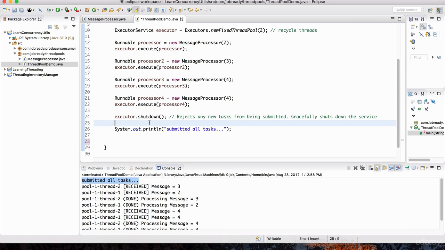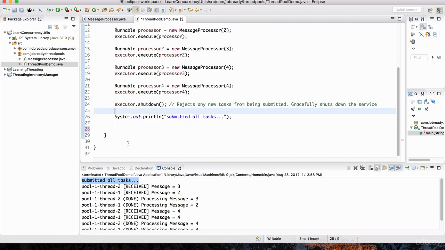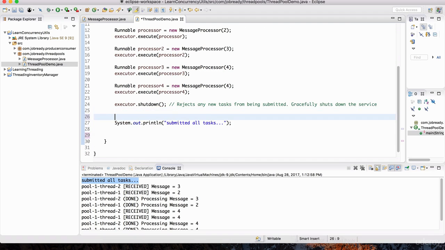But what if you wanted to wait while the threads are being processed? You don't want to move forward in this application. There's a method that belongs to the executor class known as isTerminated. So you could actually create a while loop that goes like this.